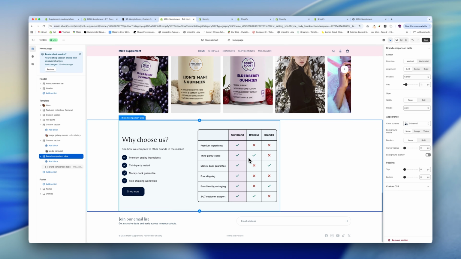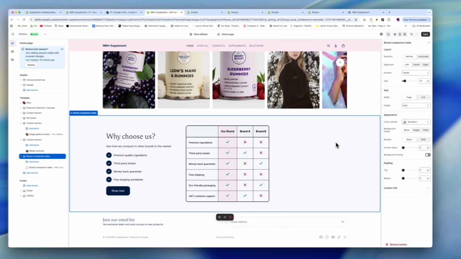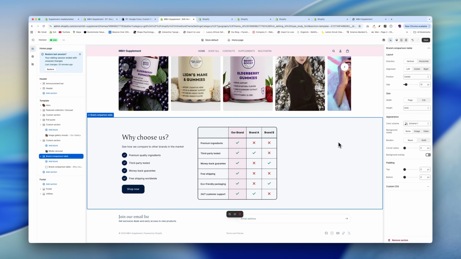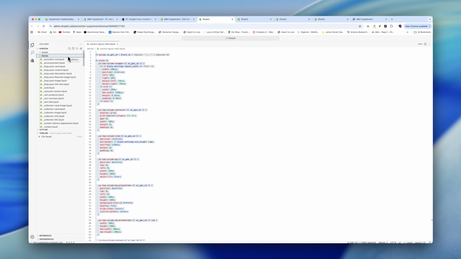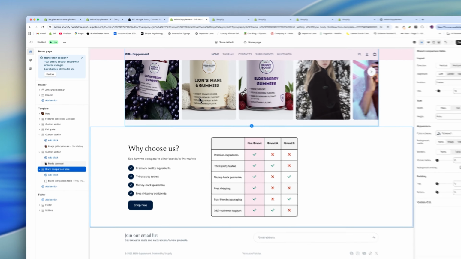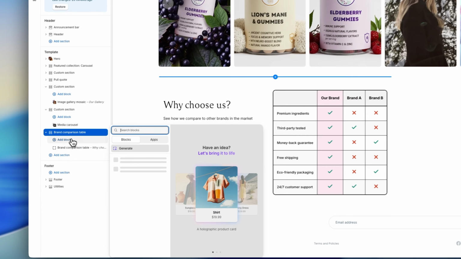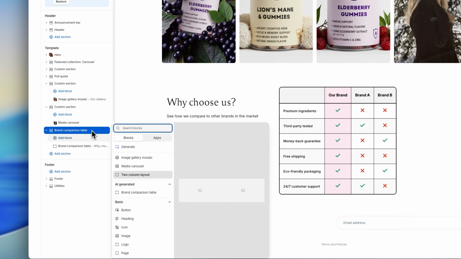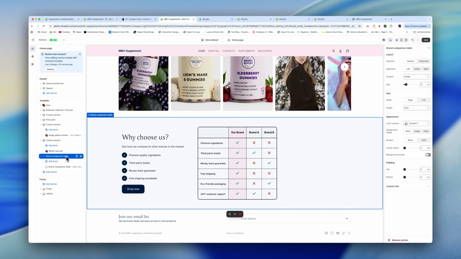Also this is also a custom generated code, as you all know. Description box below, find the code, download it, come to your theme code editor, create a new file in your blocks, paste the code, save it, come back to your theme editor, refresh, and then click on add block, and then you should be able to find the name of the custom code there.